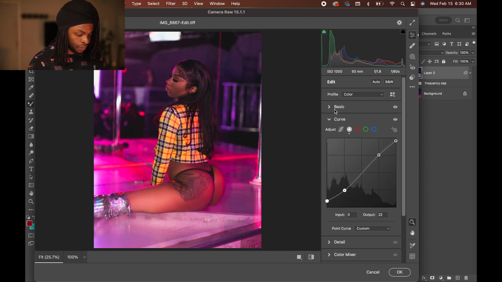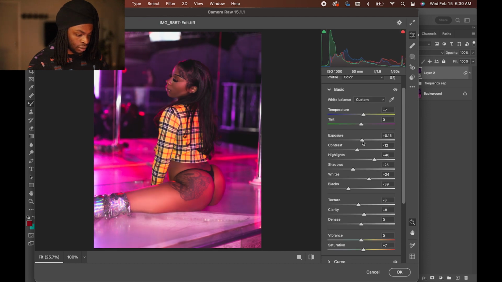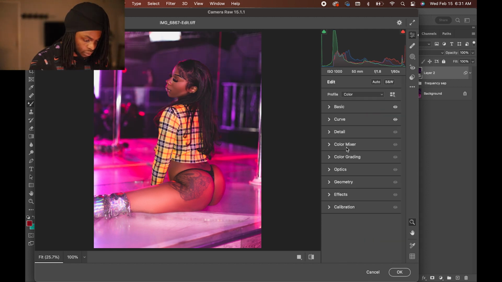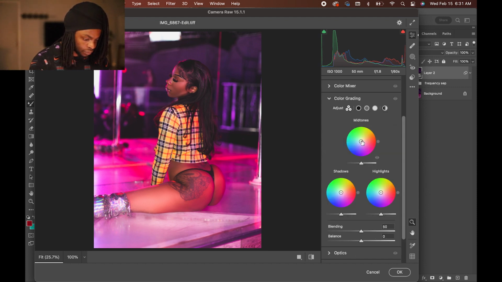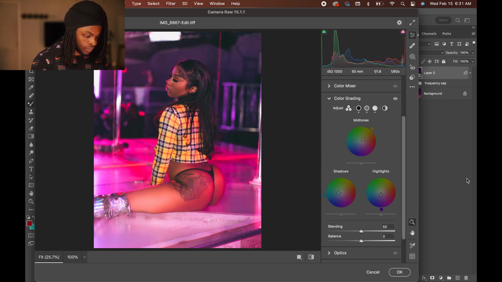This is fine, but then I want to add some more light to the picture. And you don't gotta worry about the detail. You don't gotta worry about the color mixer really, but we will do some color grading just to add some warmth to the highlights, some coolness to the shadows, just to again keep the vibe going, because that's what it really is.